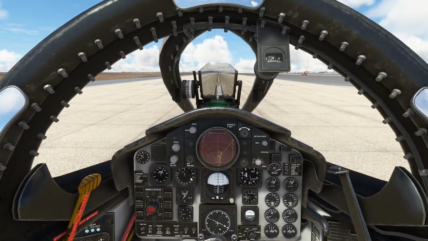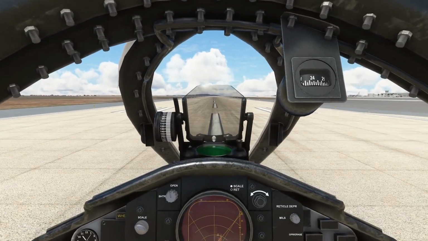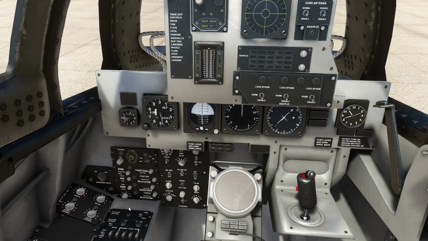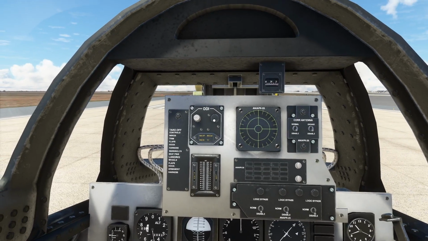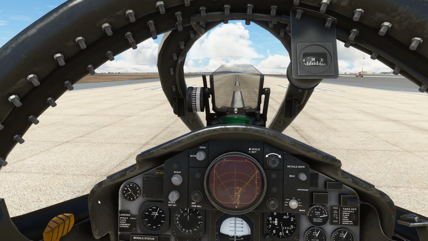Alright, the second part of this video that we will be doing right after this is we are going to come back here and I will be showing you how to work the INS panel and how to put a flight plan in here so you can do it manually. But for now let's get back to the front. Let's take off and I'll show you how to get it to follow the flight plan.